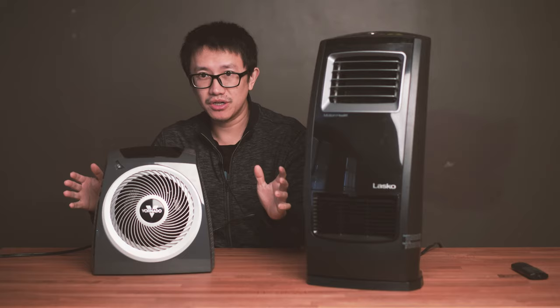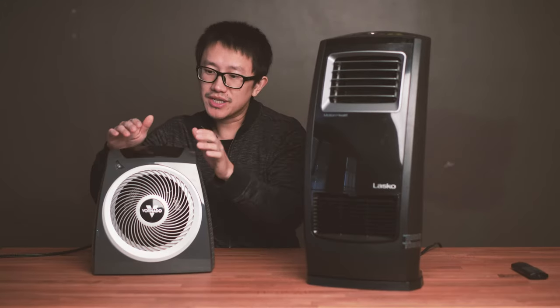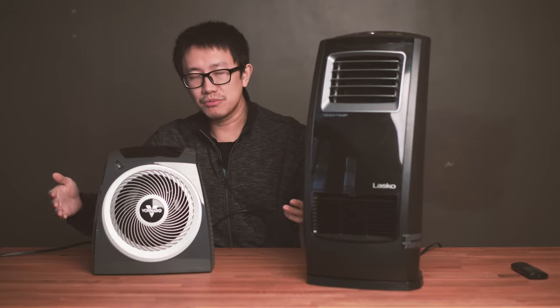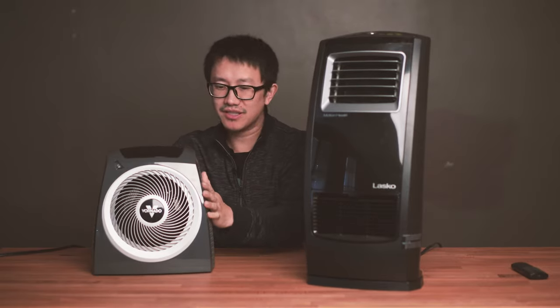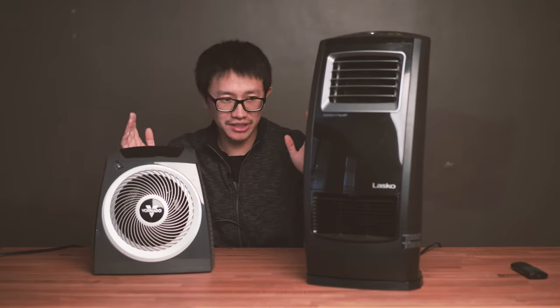When they talk about whole room space ceramic heaters, they're talking about using those ceramic heaters together with your whole room heating system. So it's not designed to be used alone, especially in cold winter. Both of those are not gonna be able to raise the room temperature by themselves, okay?